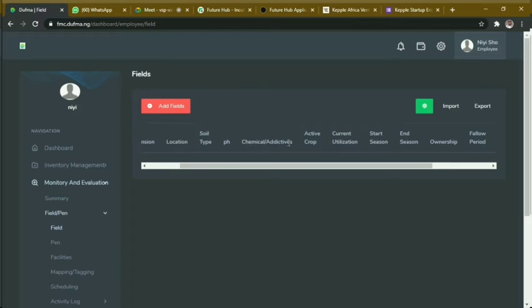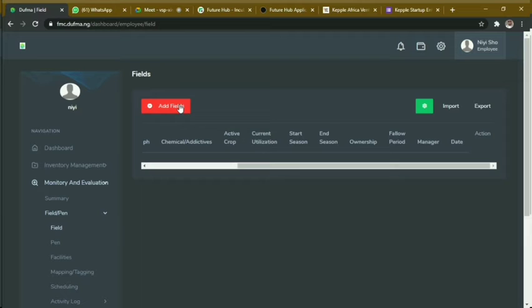Now, of course, you can divide your farm into different fields as you want to see productivity. It helps to take current utilization of that particular field and get you to know better how those fields work, even the ownership and the manager. Now, there's an add field button there that you can use to add each field that you have. You may have 1 acre and divide it into 4 plots. These are all fields that you use going forward, and they are very important.